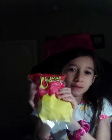Today I'm going to be showing you guys what stuff you can fill your paper squishies with once you make them. So I'm using Cheetos because, well, this one isn't that slow rising, so let's go ahead and get started.